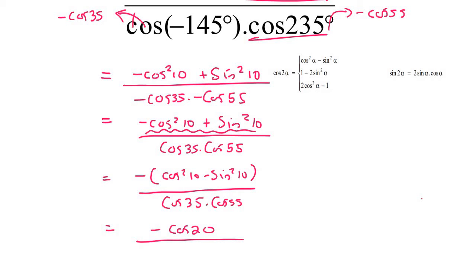Now at the bottom, what I want you to identify, maybe you've already seen this, but these two angles add up to 90 degrees. So there is definitely a co-function happening there. Whenever it adds up to 90, then there's a co-function. You know, like sin of 90 minus x is the same as cos x. It's all of those types of things. But what you must remember is if you have like sin 20, for example, that's always the same as cos 70.